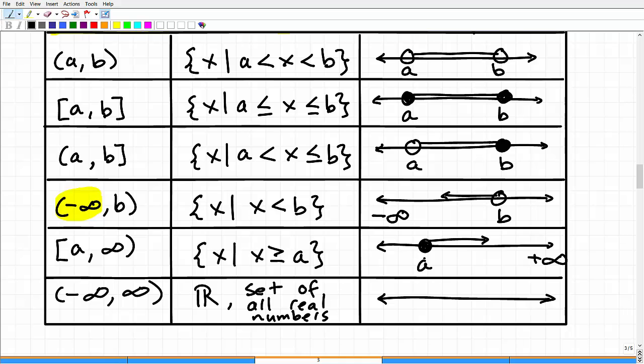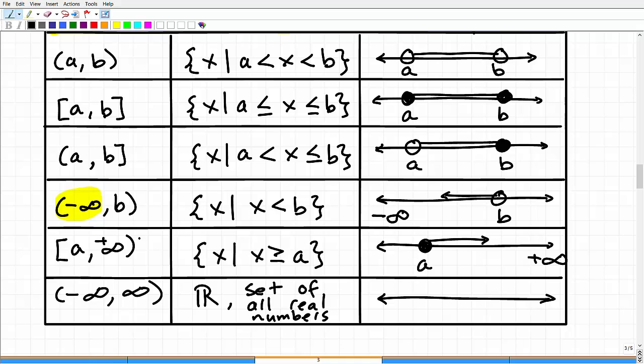So here, in this next part of this chart, we have all the numbers that are greater than a, including a. Now they're heading in a positive direction towards positive infinity. So set builder notation: all the numbers x such that x is greater than or equal to a. And here we're starting at a, so that's going to be a bracket, and that says a is included. And it's going to positive infinity.